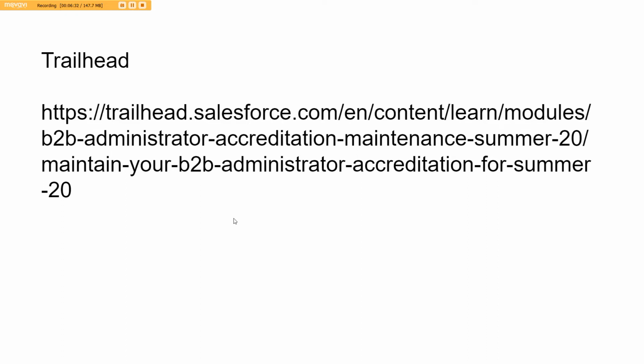So you can click on that. You can take that trailhead. You can see all the updates that happened in the Summer 20 release for Salesforce B2B Commerce. And so sometimes you can find some helpful things on Trailhead. So it's worth going to Trailhead, doing a search for B2B Commerce, and seeing what you can find on Salesforce B2B Commerce for Visualforce.